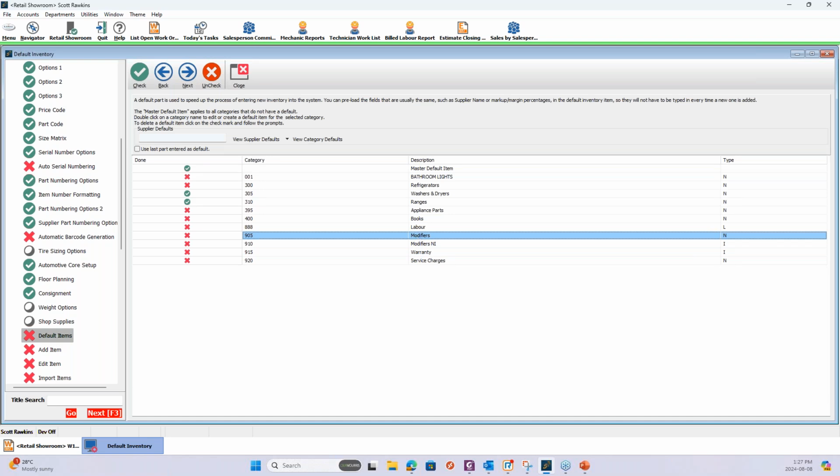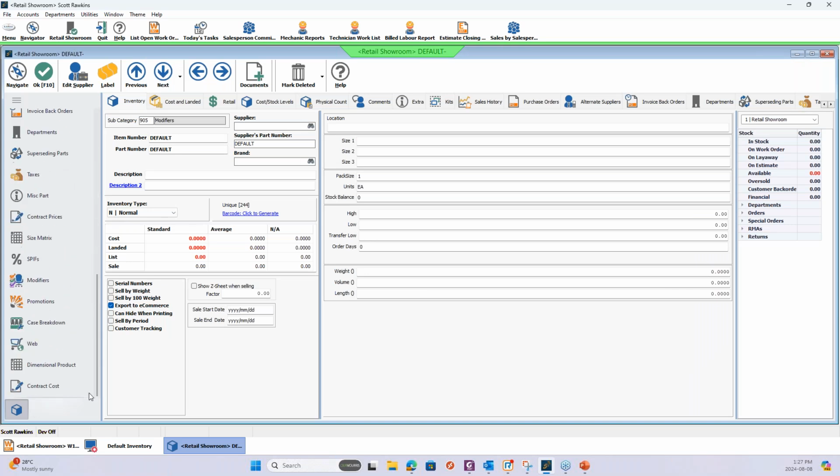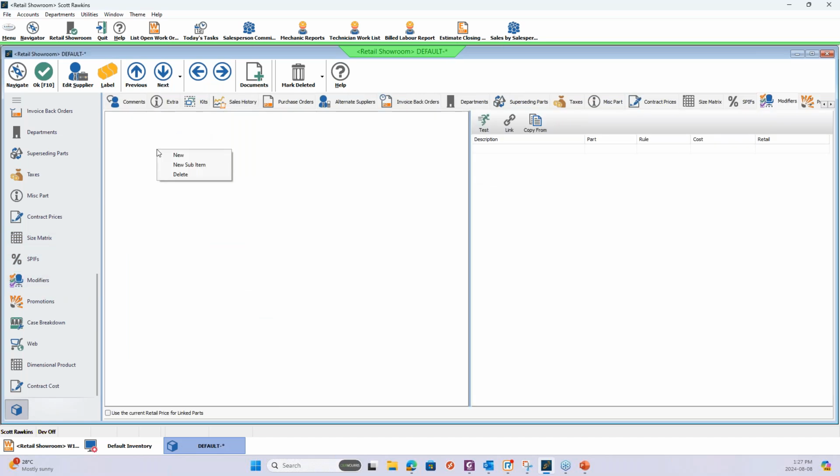If all the products in that subcategory are going to have the same modifiers, you could put it in the default item, and that should be cloned into every item that is created in that category. That is for new product creation. So if you already have 100 of these items, it's not going to affect the existing ones. I don't think there is a way to do that. But for any new product created in the category, it would add that menu system.